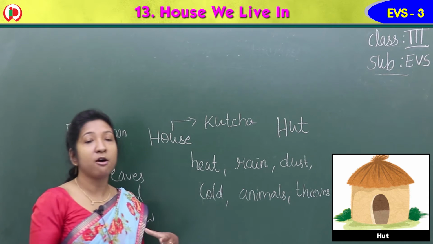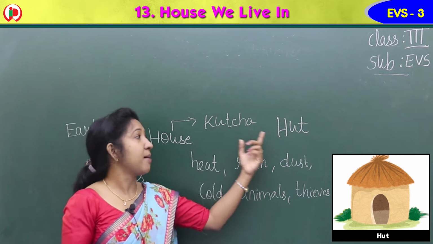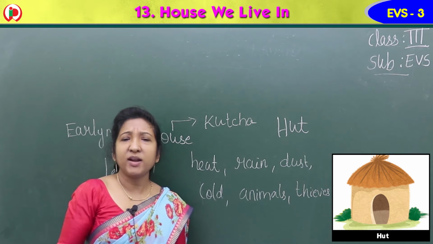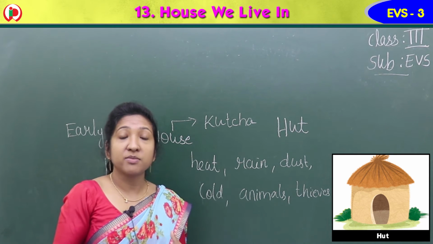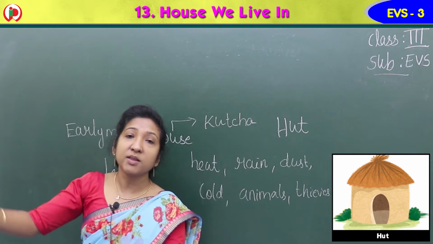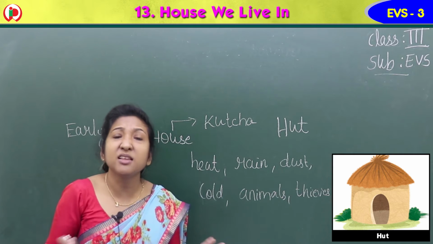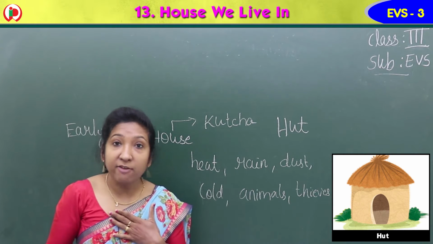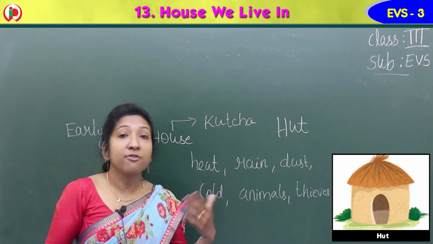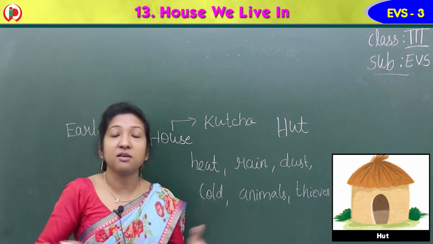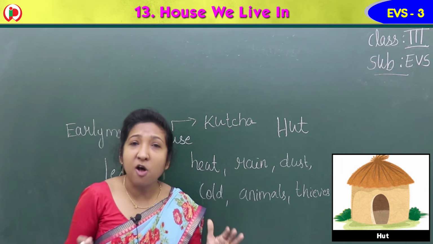So, a house made of leaves, wood and straw is called a kacha house. Example, hut. But you know what happens to these houses? When heavy wind or heavy rain comes, they carry away this house. This house gets broken. There is no safety in this house. I told you we are safe in our house, but people in this kind of house are not safe. Why? Because of heavy wind and rain, the house gets broken. So a kacha house, a hut, is not strong.